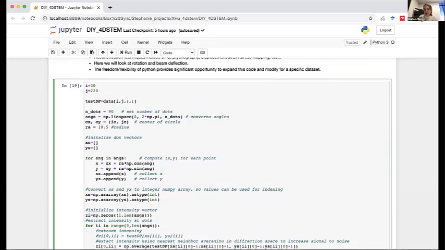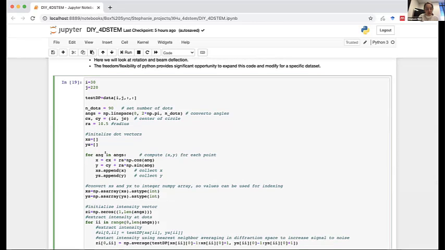And maybe, Roberto, this is what you were asking about before about different functions. So these are built-in sine and cosine functions from NumPy, and they're also pretty quick functions for running. And then what I'm going to do is, after I found the x and y values for that circle, that magma colored circle from below, I'm going to convert them to integers. And the reason I'm doing that is because I'm going to use that circle to extract individual values from my diffraction pattern, and NumPy wants to index them by integer values.